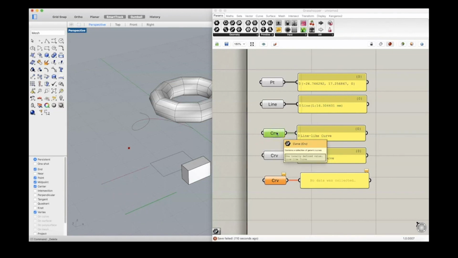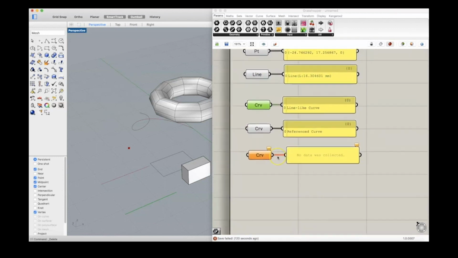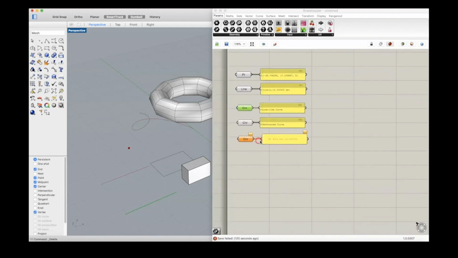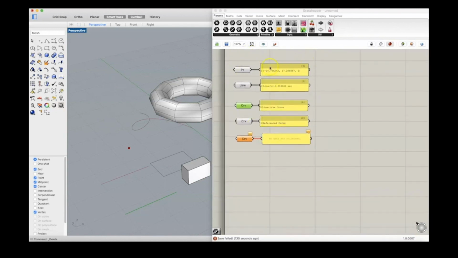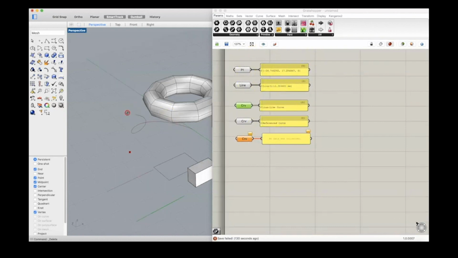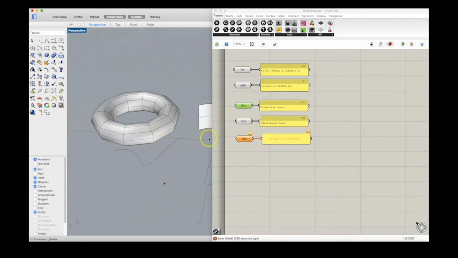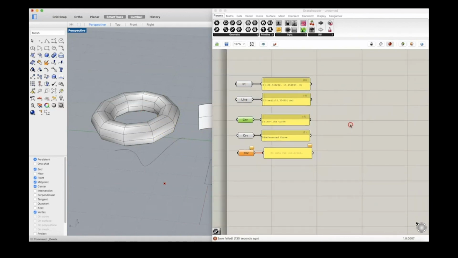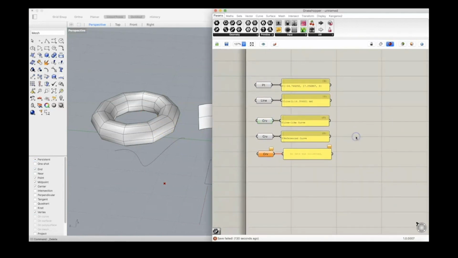So this is a way of sharing your Grasshopper definitions without sharing your Rhino file. But if you, for example, reference heavier geometry, like a 3D model, this will also increase the size of your Grasshopper definition. And that's something that you don't want to do, because the beauty of this is that you're sharing a data structure instead of just data.